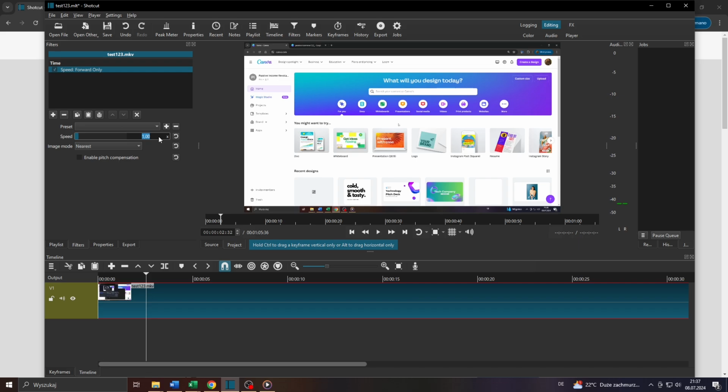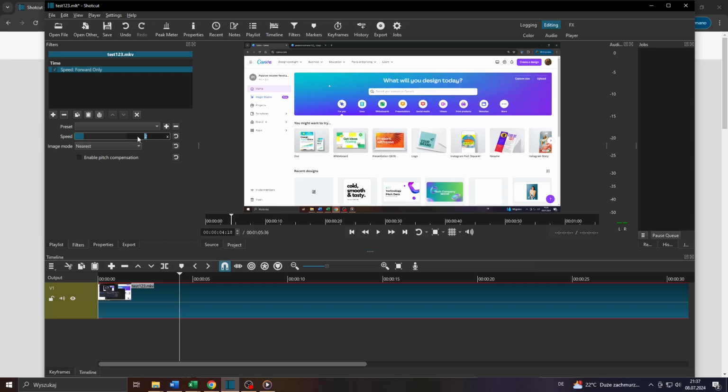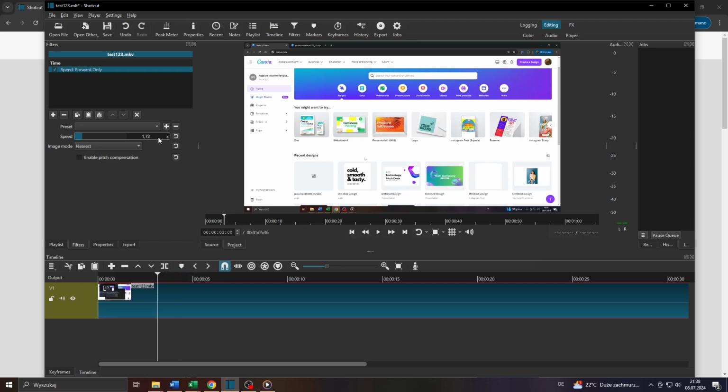For example, as you can see, now or currently it's on normal speed, which is 1, but you can change that to double speed, for example, or 3, 4, 5, or even 10 times as fast if you like, by entering 2, 3, 4, or the number you would like to go with, or the speed you would like to go with. Let me show you how it's done and how your video clip would look like with a double speed like that. Let me show you the preview.